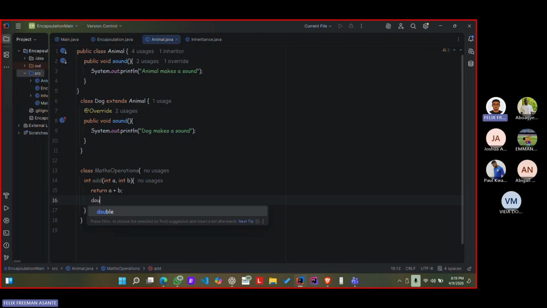I can give the same method the name add and change the parameters of that same method. Remember, the name of our method is add, and notice that I'm doing it inside the same class. So now the data type of what I'm supposed to pick per the user input is supposed to be a double.